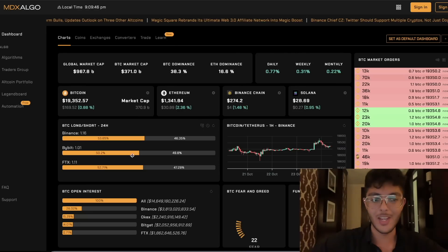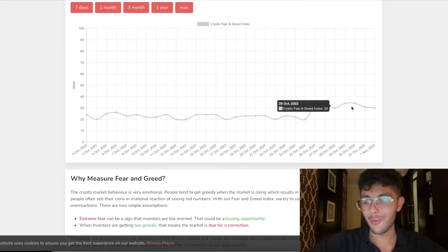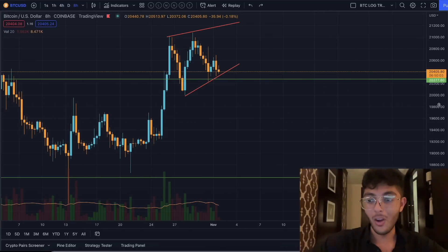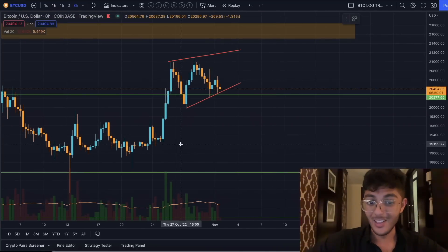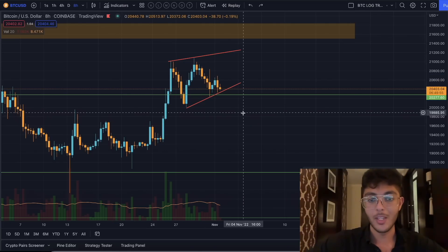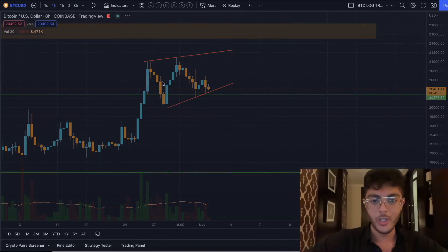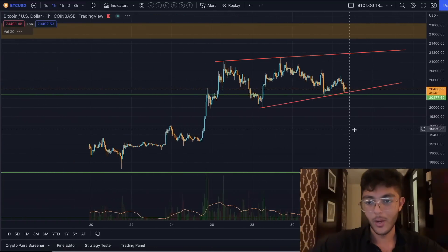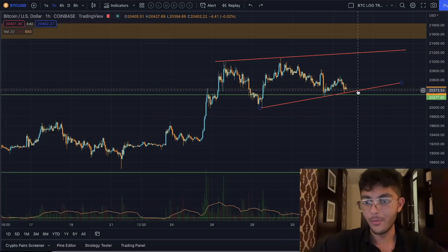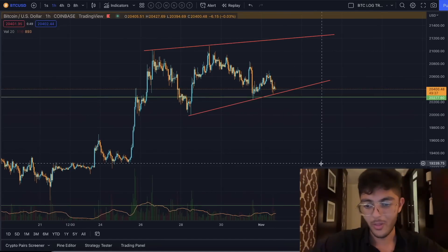I don't really know how this has happened where longs have piled on but sentiment has gotten worse, but sometimes the numbers are weird like that. We are still kind of flatlining in these fearful territories, so I think that's also a good sign. People are getting a little bit more excited, but sentiment is still pretty poor. That's still allowing us to potentially move to the upside. What I'm going to be watching now is seeing if this support level breaks — it's not going to take much to push Bitcoin below this.